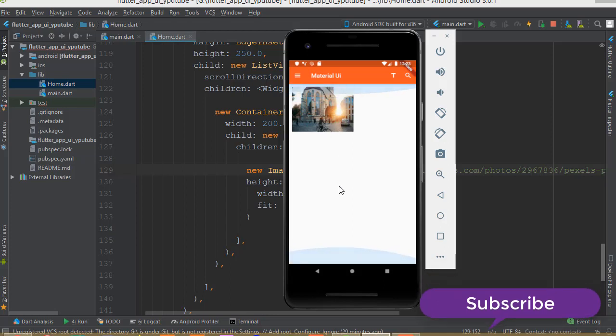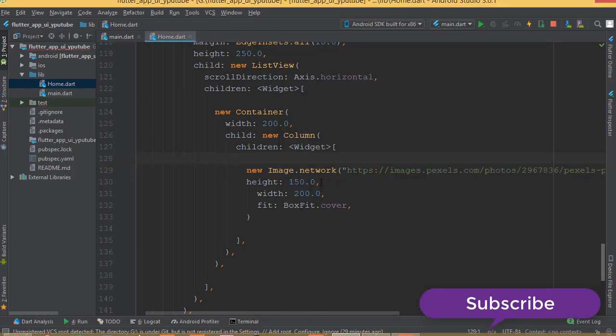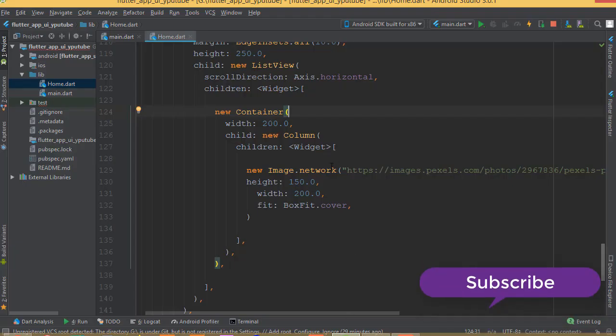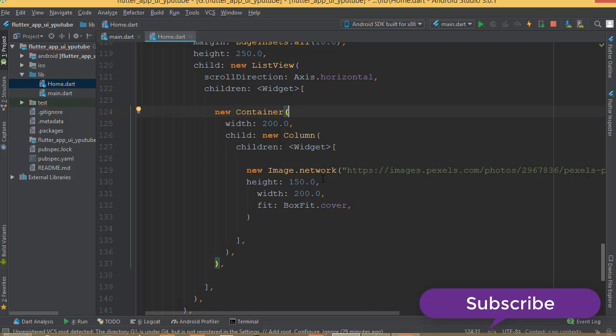But the thing is that I made a mistake here. If you look at this image carefully, you will see we have added this thing inside a card view, but in here we didn't add this card view. So don't worry, you will not have to edit your code.